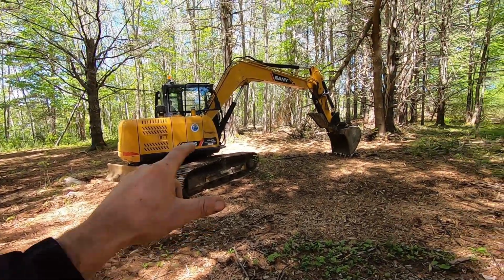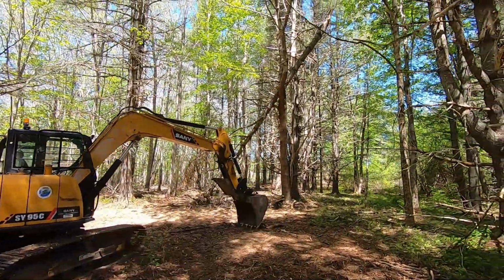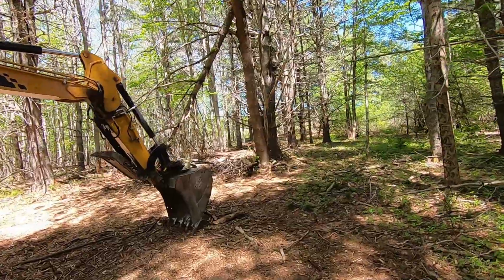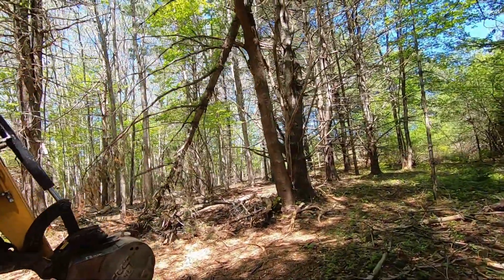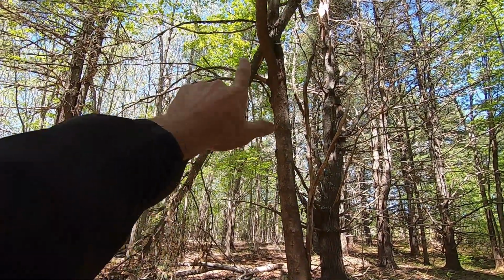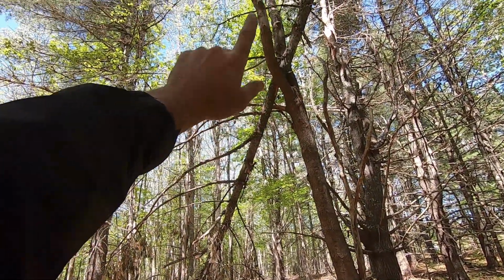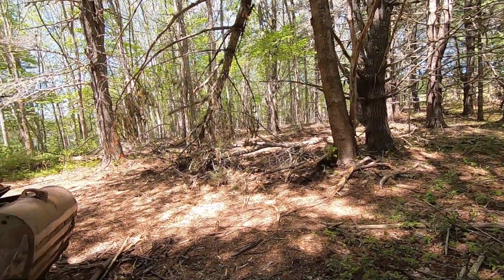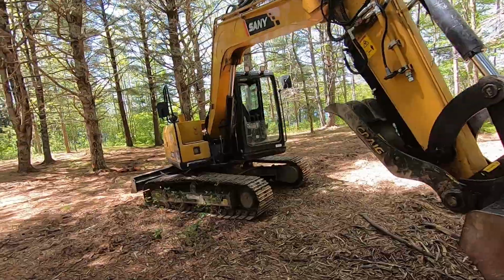Machine is here. First things first, I got to take care of this dead one, this one that snapped off. It came off of this pine standing right behind this nice beautiful maple. I'm gonna try to somehow get that out without taking this maple down, because that's quite a nice tree. I'd like to leave that one. So I'm gonna do what I can do, but then we're gonna start playing around with these.